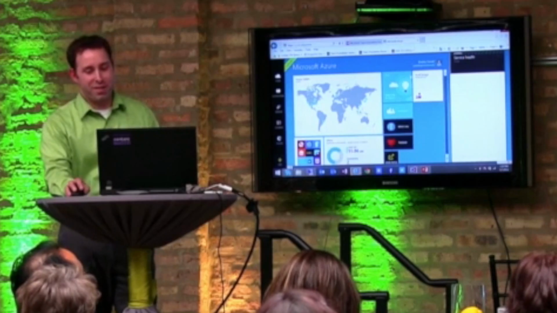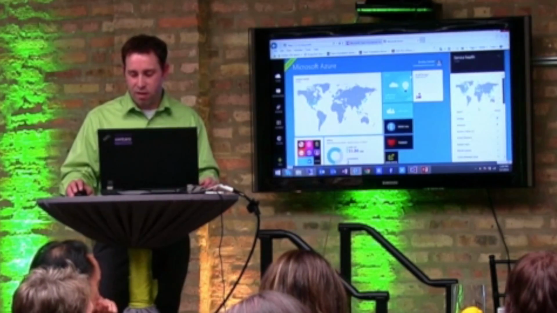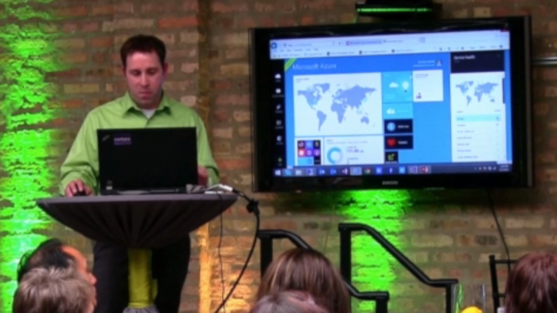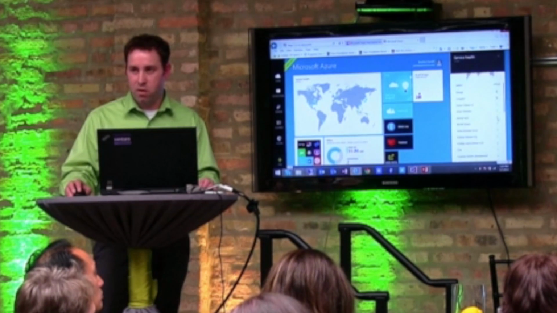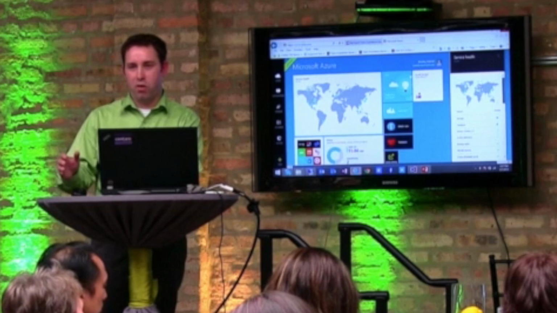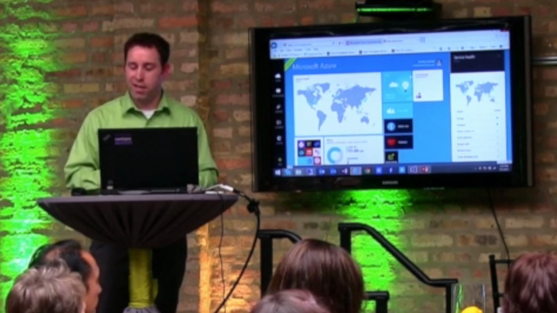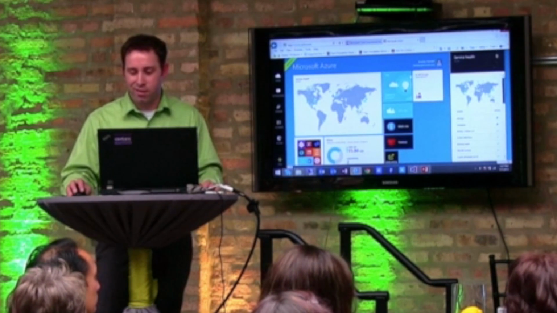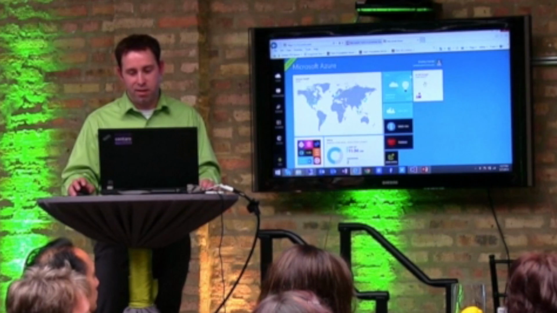So this is the service health of Azure. You'll see I clicked on the service. It shows my service health. This is service health within Azure for all of the services. You can see there's a good list of them. What that did is when I clicked on that, it opened a new window. They're calling that a blade. Most people will probably just call it pops a new window, but we'll go with blade.